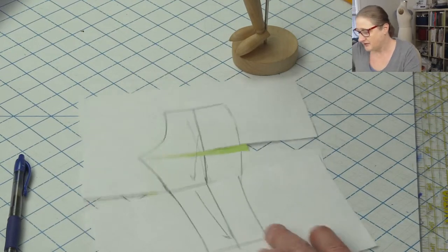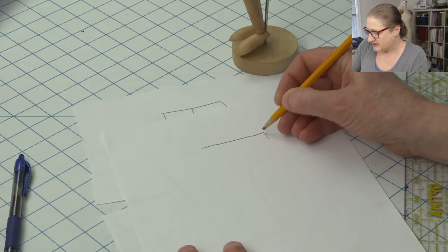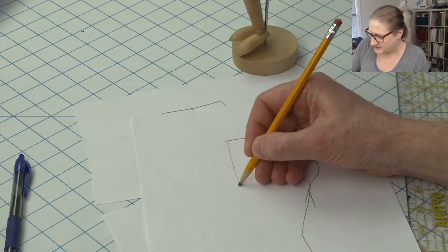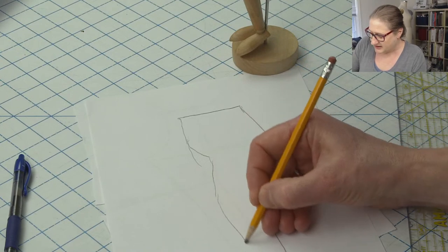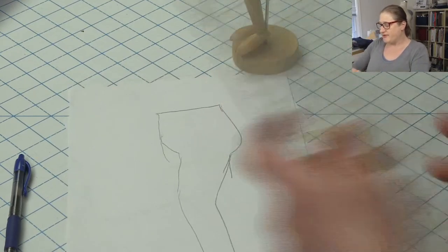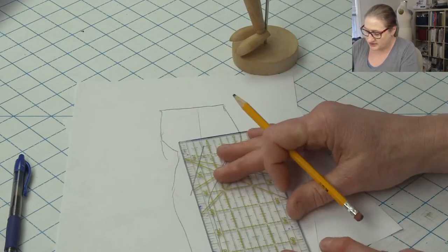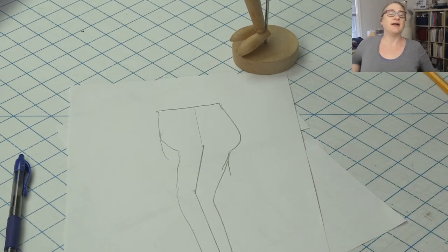So when I sew it together, instead of the side seam being, let me just draw like a body here. All right, so here's a waist. Here is a butt, a leg. Okay, but the leg is doing this, and the leg is doing that. Okay, here's the front. Okay, so the leg is doing this, and then the leg is doing this a little bit. So this is basically the silhouette of the shape. From the waist through the full hip, it will be straight, but then I think the side seam needs to do something like this and like this. Okay, so that's what I'm working on.